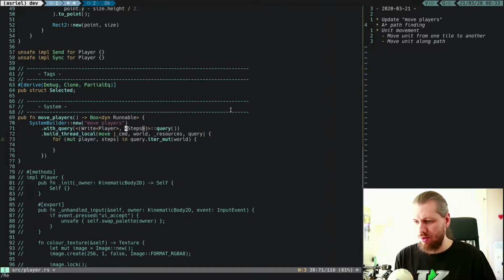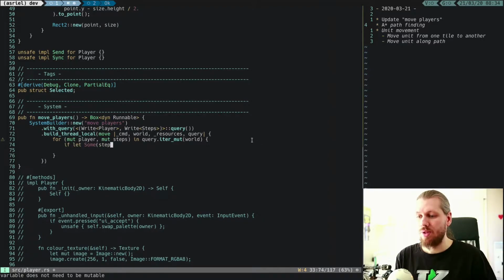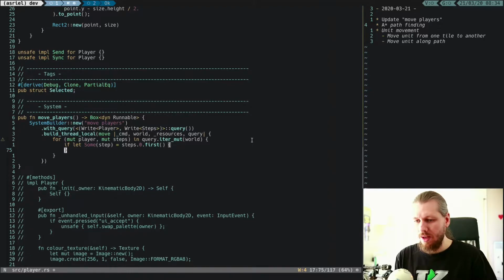So we need to make this writable, which means this has to be mutable. Let's see, so we're going to take with if some step equals steps 0 first. If we have a step, otherwise we won't really have to do anything.